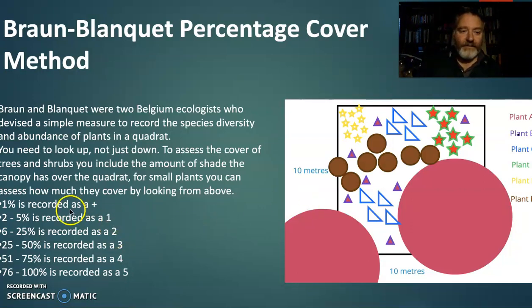So if there's less than 1% cover of a particular plant, we give them a plus. Then 2 to 5% gets a 1, 6 to 25% gets a 2, 25 to 50 gets a 3, 51 to 75 we call 4, and 76 to 100 gets called 5. So you don't need an exact percentage cover. It's a rough idea. Obviously, this is interesting because in this case these are 2 trees, but they're giving us lots of cover. So it can skew a little bit. It gives a sense of that being really abundant when it isn't particularly. But the abundance becomes important when you start comparing site to site, so quadrat to quadrat.